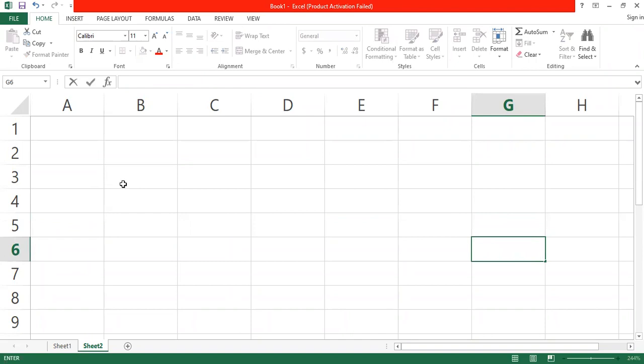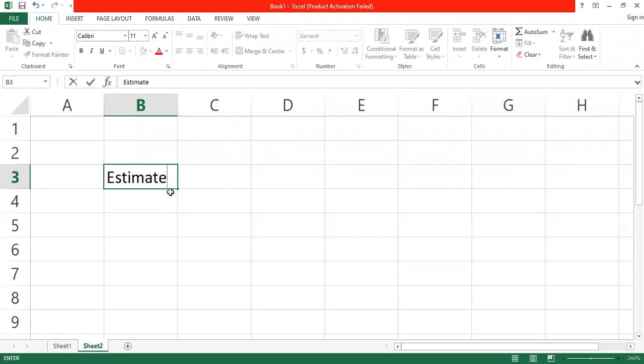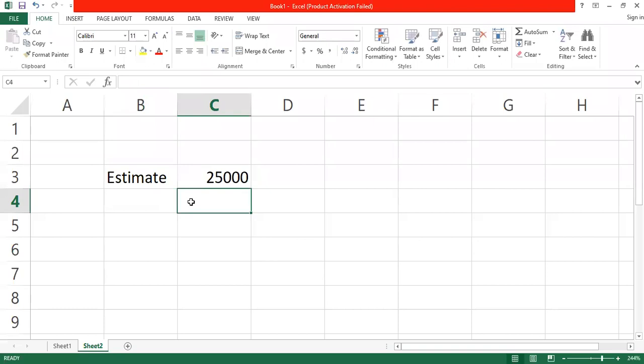So let's show the double entry for this first. Let's say that the estimate is 25,000. This is the estimate that we are making. So this estimate will be subtracted from our profit, isn't it? And the assumption also is that this is the amount that we are going to pay GRA at the end of the year. So this now becomes an obligation to us. Therefore, it should also be recognized as what?